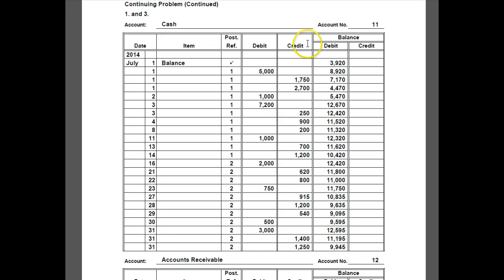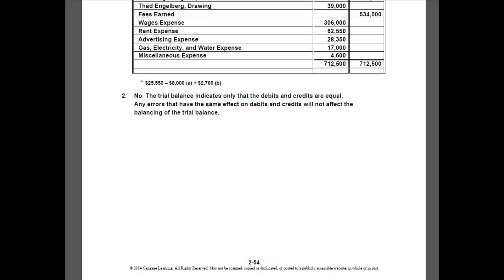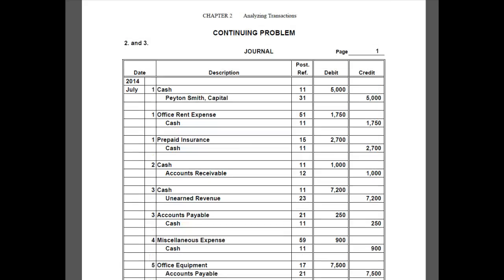So it's kind of confusing when you look at this, because this is the actual one side of the transaction. Such as this particular one, let's just look at $5,000. I've debited the cash account for $5,000. Now where did that come from? That comes from this very first entry right here. It says cash, debit, 5,000, capital, credit, 5,000.